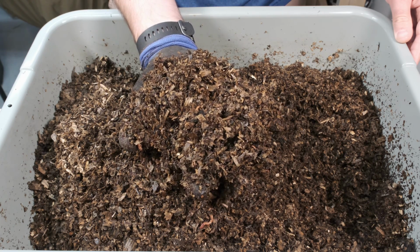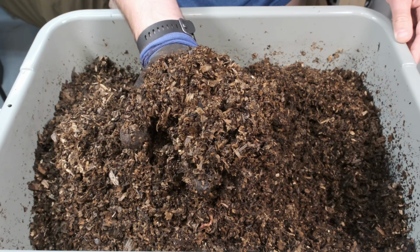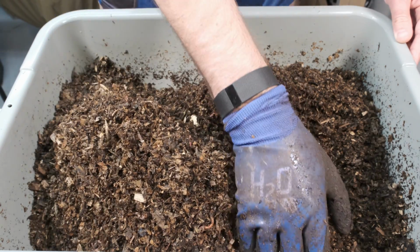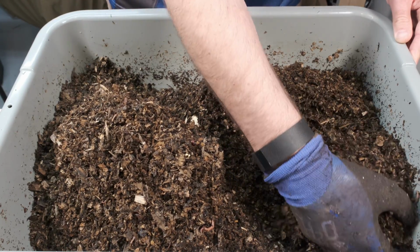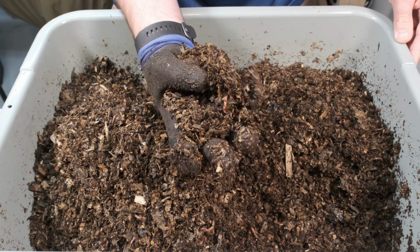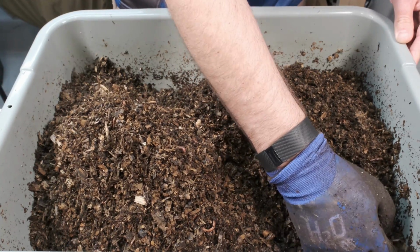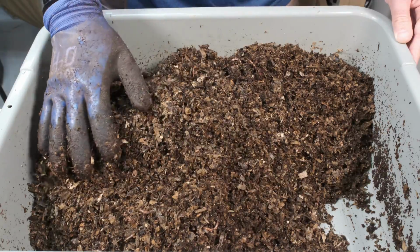Now I'm going to have to keep a closer eye out for them, but this is the first one I've seen really in this material, and I've been looking every time that I would sort it or come through here and stir everything up. I just felt like there was a lot of stuff in this corner right there. It felt quite moist. There was a worm in there, but again, they were all spread out through the system. It looks like there's no real location that they're centered in.